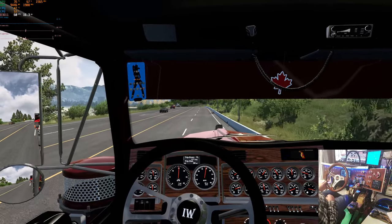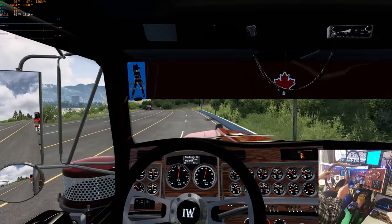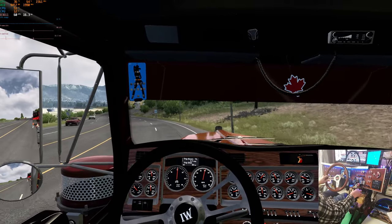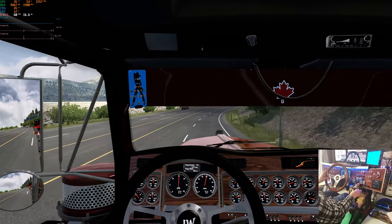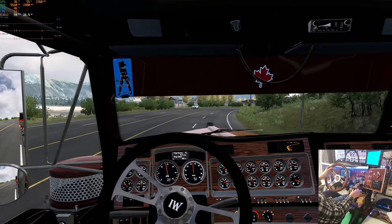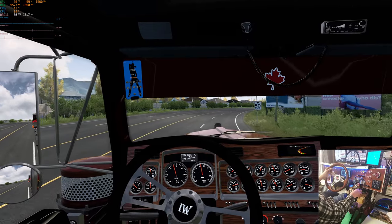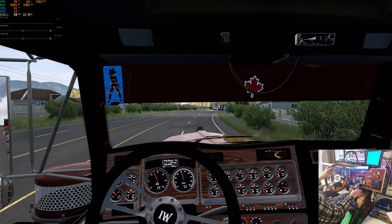So for Canada Day, I think we didn't do a whole bunch, but I took the car out this morning, the Caddy, and gave it a real good washing and wiped it all down real good. Hasn't looked as good as it does right now in quite a while since I got it this clean. I try and keep it clean, you know, but I drive it a lot, so it gets dirty.